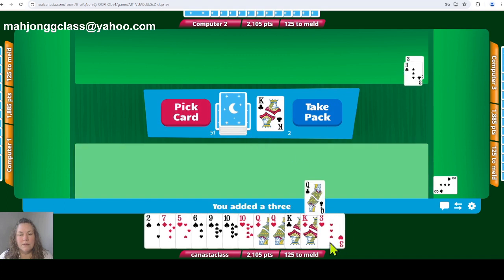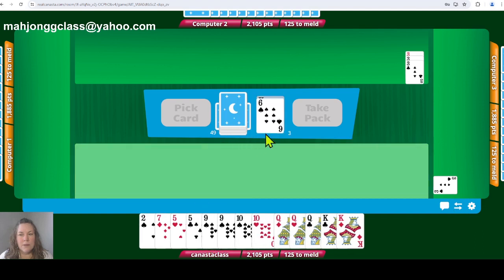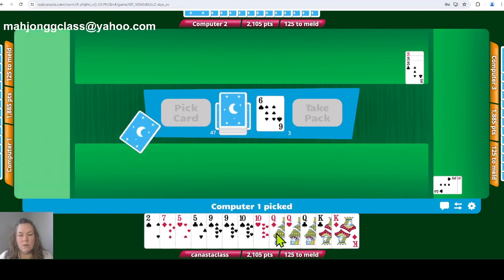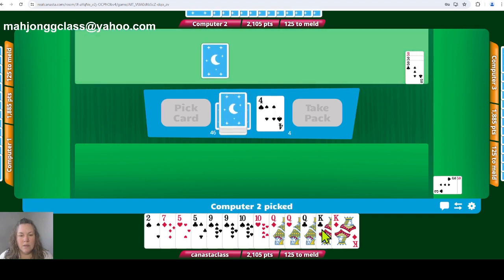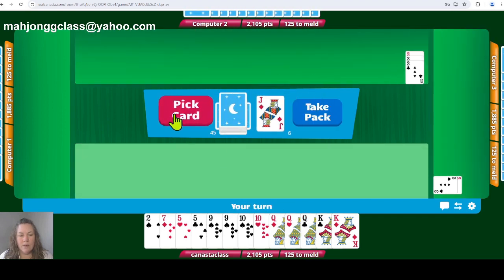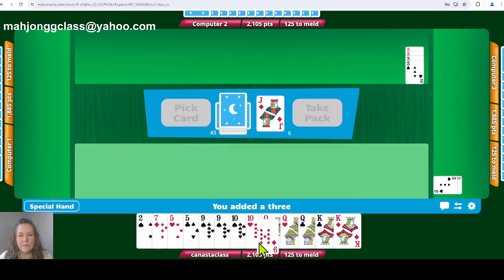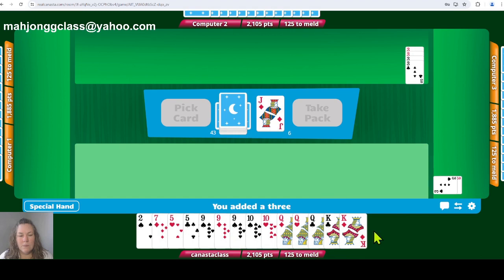Put out your 3s. Pick a card for your turn and get rid of a low card. We're at 125, so we could get rid of those low cards also. We have our 3, but we don't have any. We have 1 wild. We need more wilds. We could maybe play a special, which is 4 of a kind, 3 of a kind, 3 of a kind, and 2 pairs.